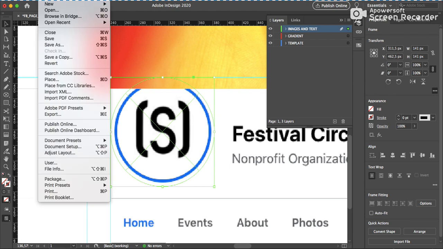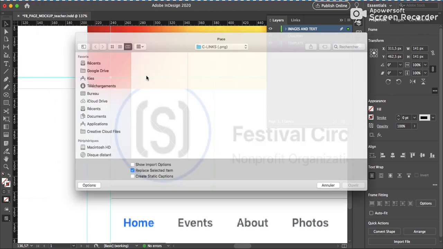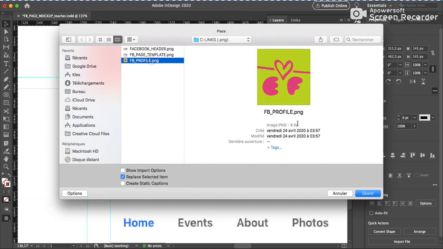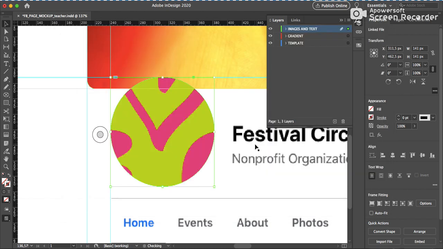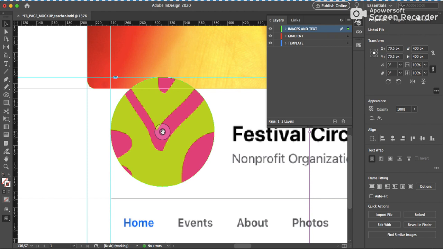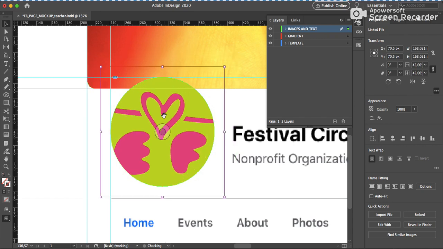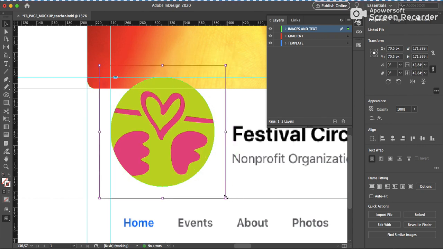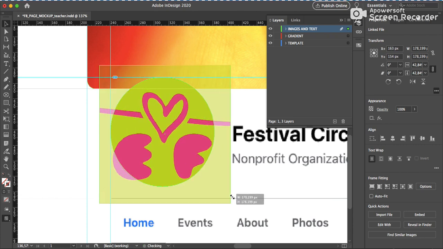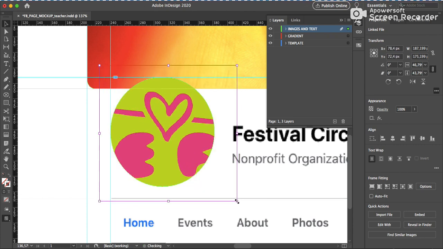I'm gonna choose File, Place, and go get my profile picture, PNG file. Now if I click in the middle, I can see that my picture is way bigger than the circle. You can adjust it manually if you want. You can grab a corner, hold shift and reduce, but this is a bit of trouble.